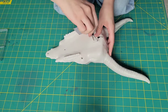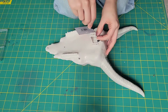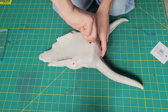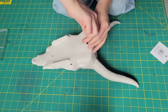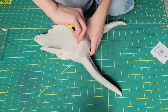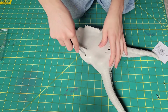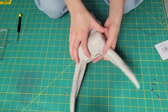Okay, so I'm going to be showing you how I took a 99-cent store cow skull and upgraded it and made it into a shoulder pauldron for one of my costumes. To start off, I'm removing the horns. It's not necessary if you want to keep the current horns, but I felt like switching them out for some ram horns. So I took out all those screws that held the skull together, and then the horns popped out super easily, as you can see here.